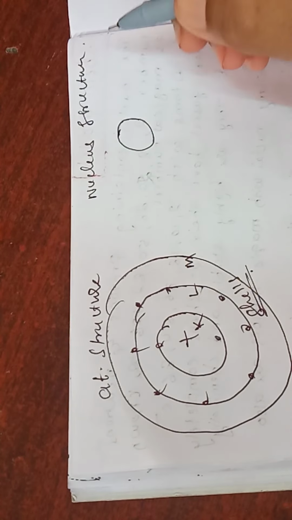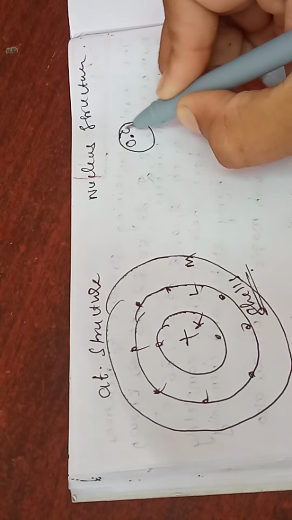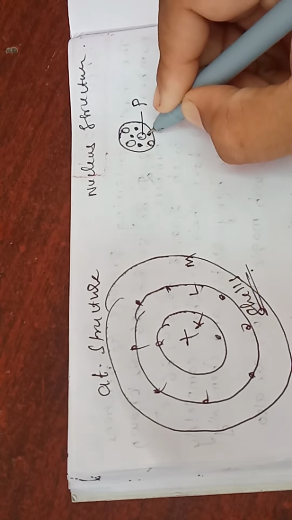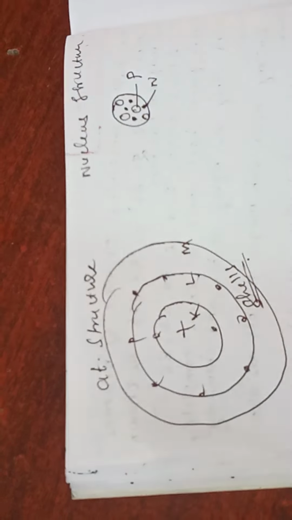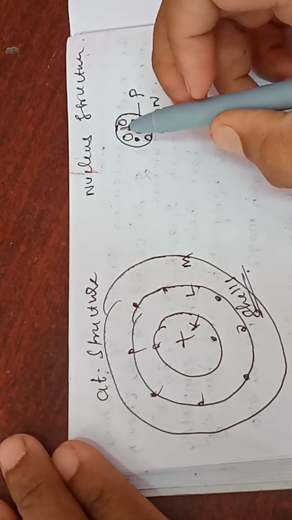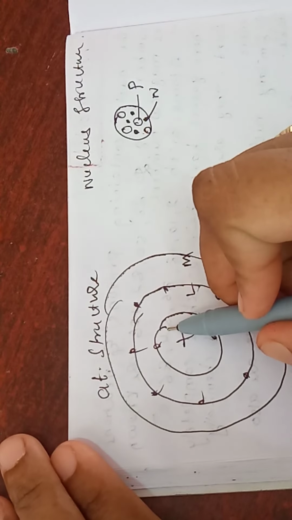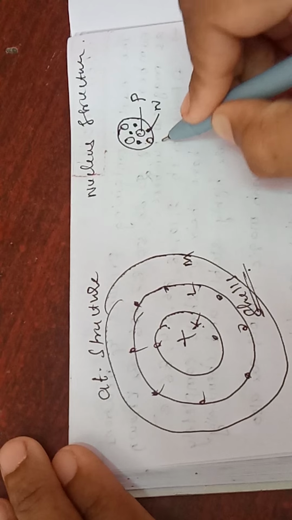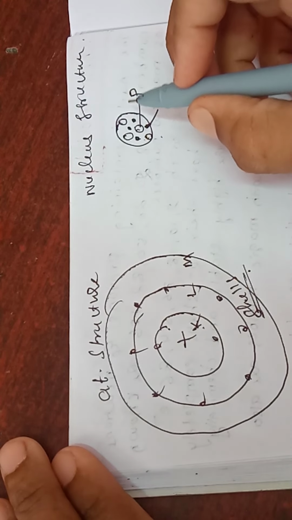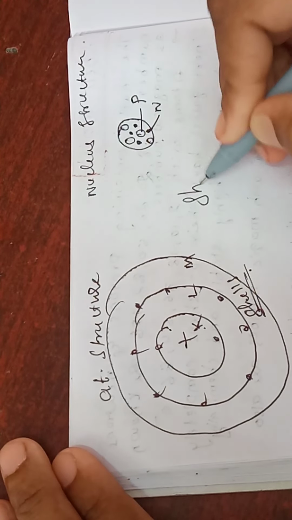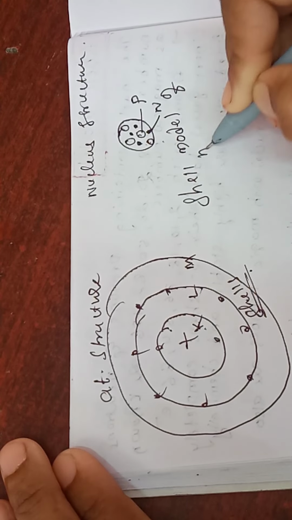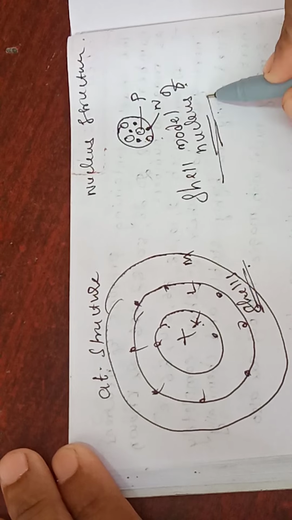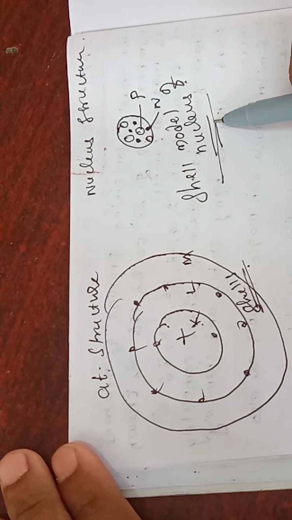Similarly, the nucleus consists of protons and neutrons. Okay. The hollow circle you think of as a proton, the solid circle as a neutron. Then 100% there will be a distribution of these protons and neutrons. Same like atomic structure, how electrons are distributed in shells, in the nucleus also these nucleons are distributed in shells. To indicate that only, we got the shell model. Shell model of nucleus. Right? This is the first thing why we are talking about the shell model of nucleus.